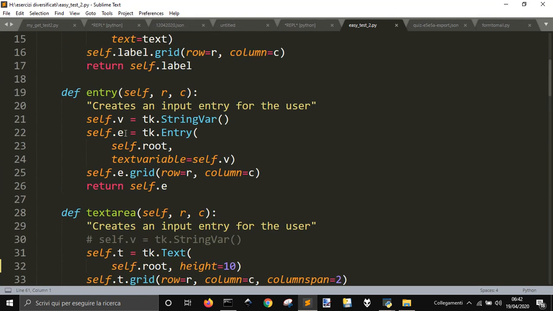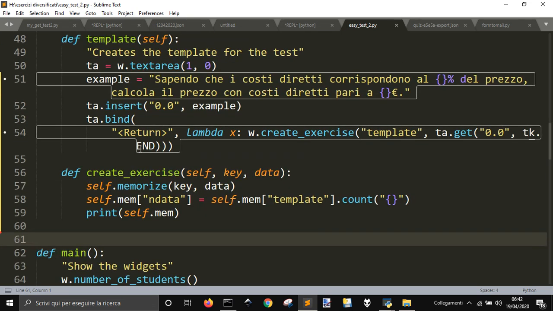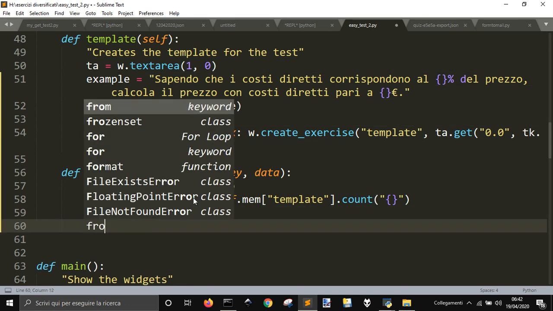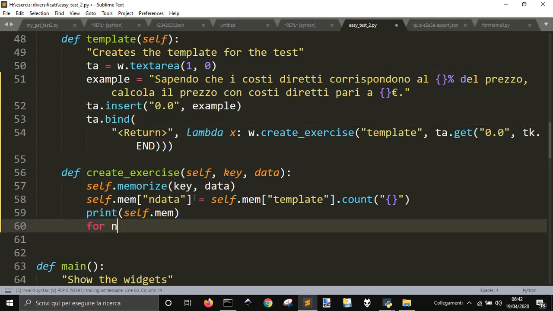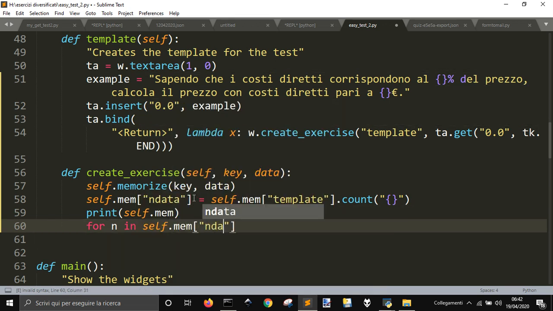Okay, let me say I want to build 3 entries, one for each one. So let me say for n in self.mem and data.